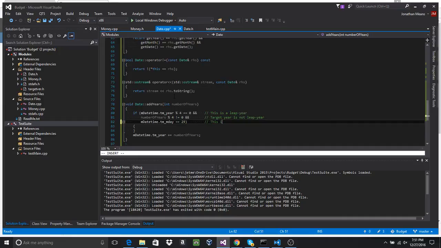And this is a leap day. Okay, so if all this is true, then I need to add an extra day. Of course, I don't have that function yet. And that's going to be add days, not day.